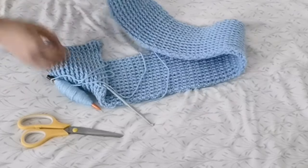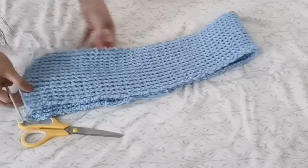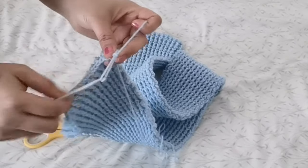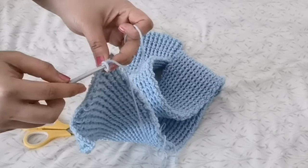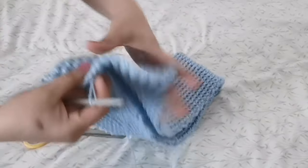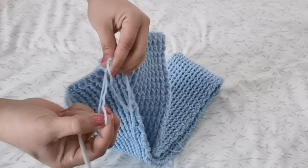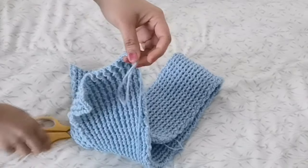So here we go, guys. I think this length is enough for my scarf. So what I'm going to do, this is my last stitch. Just chain one. Wait, I'll show you again. It's a chain one, just the same stitch actually, and the length is enough. Just cut the yarn and make it a little bit longer than the other. So let's see, it's just enough, a little bit longer.